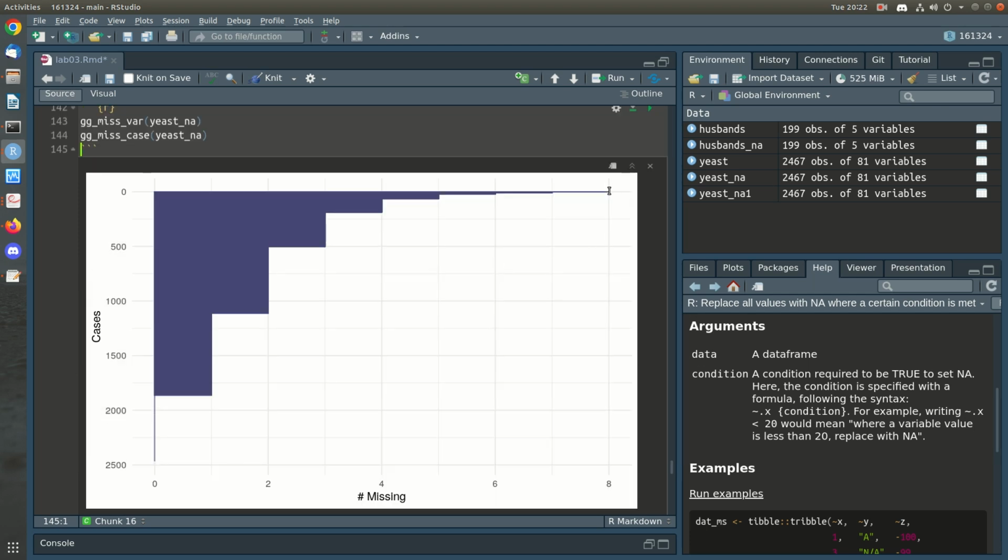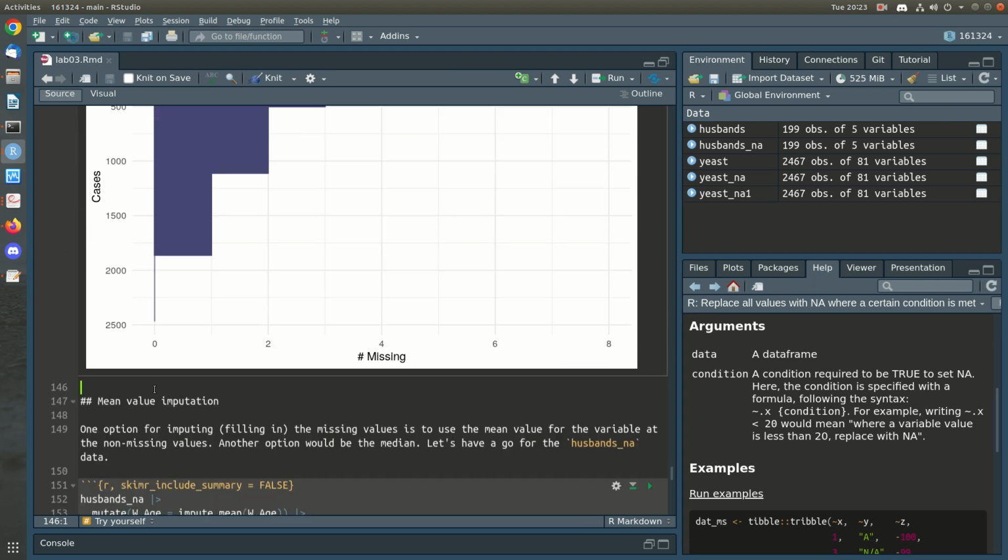Yeah, so we've got a case that's missing about 8, or a few cases that are missing up to 8 of the columns, but most of them aren't missing too many. So it doesn't seem to be highly clustered within one or two observations. So we're not going to just be able to get rid of a few rows and save this.